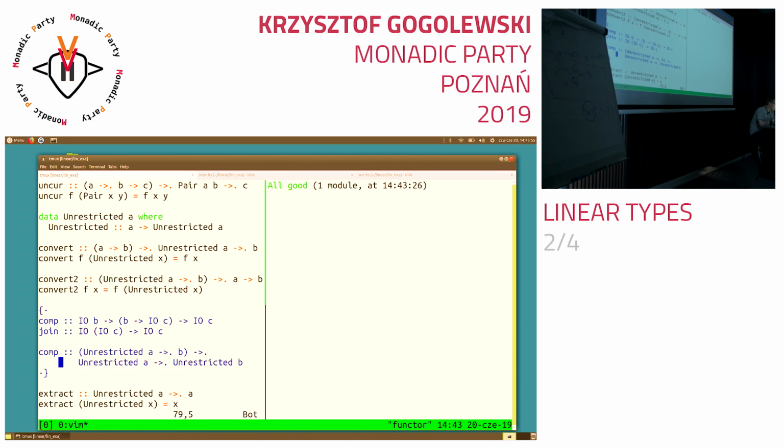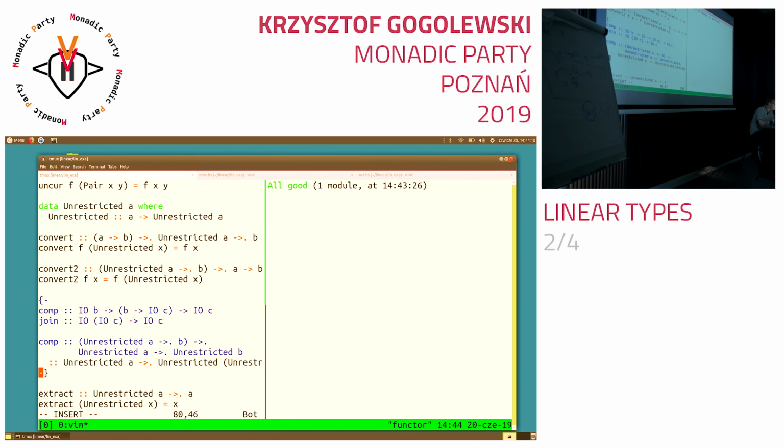I'll assume that the function given is identity. So what will I get? I'll get unrestricted A to unrestricted unrestricted A. And this is called duplicate in a comonad.